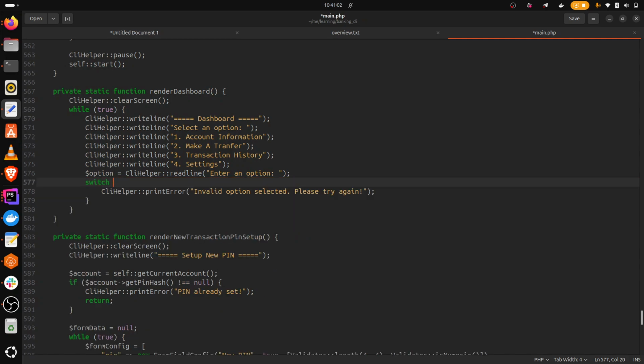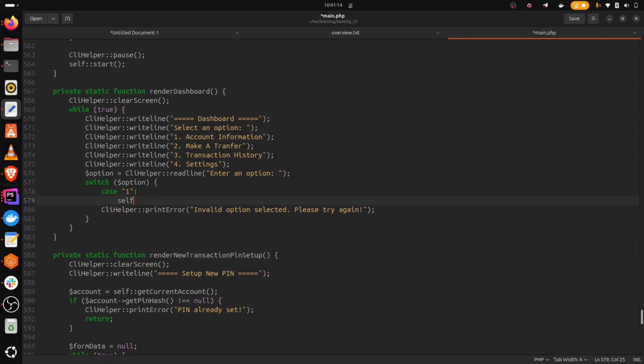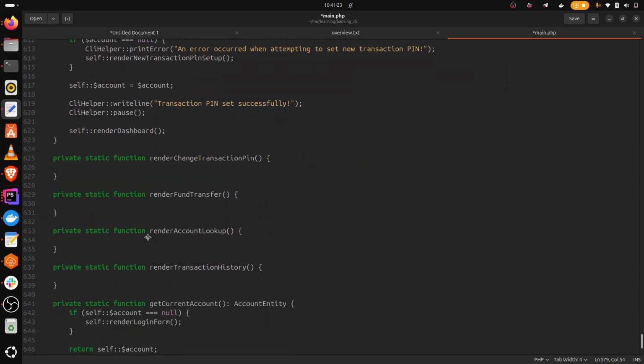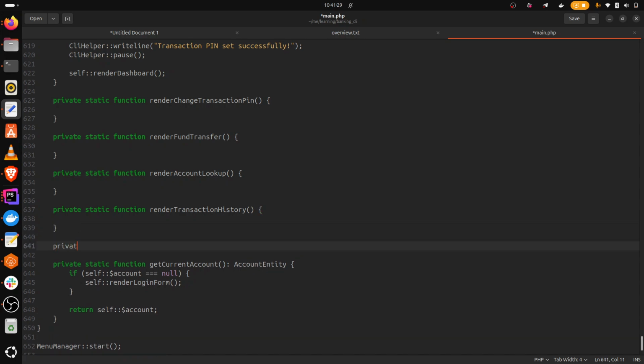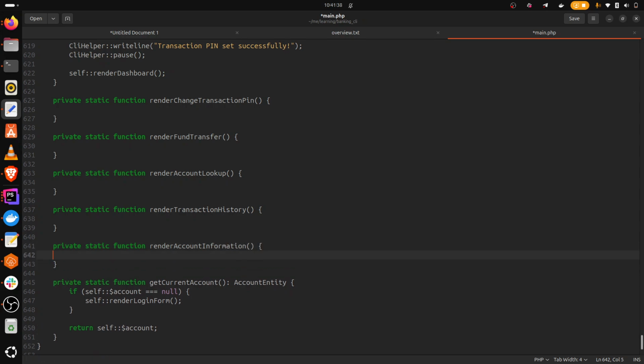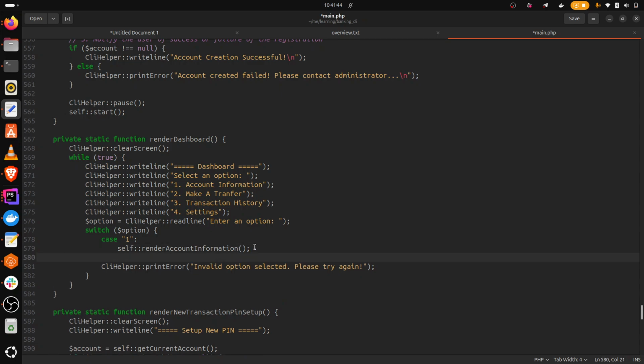All right, so let's switch. So we'll say option, right? So if case is one, what do we want to do? Say self, render account information. So we'll create that function here, private static function render account information, right? Then we break.